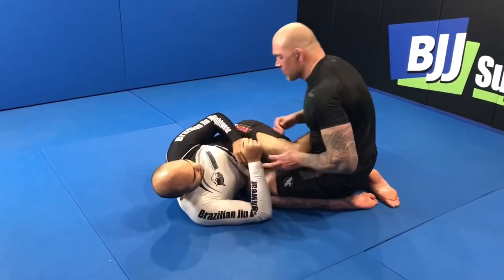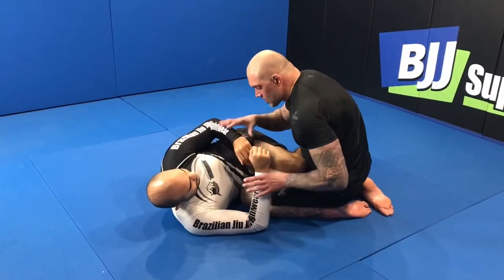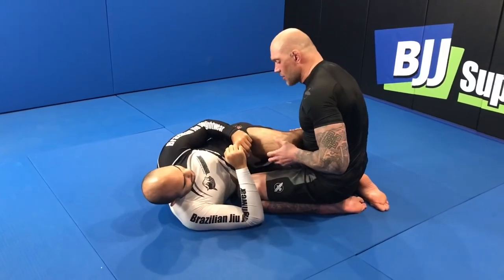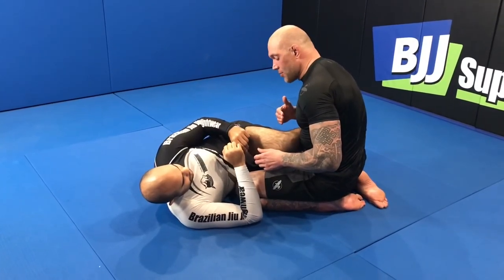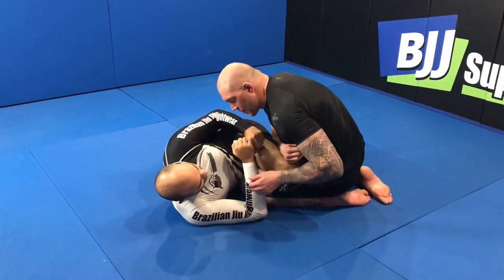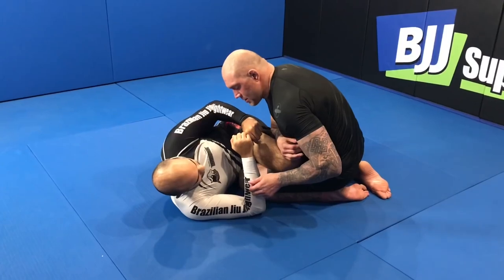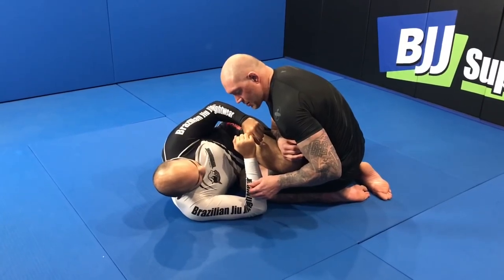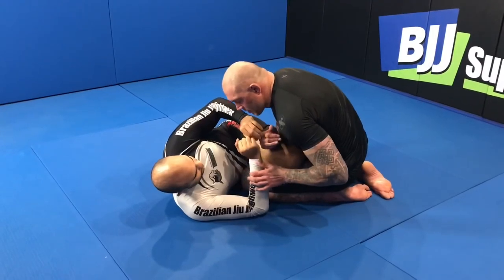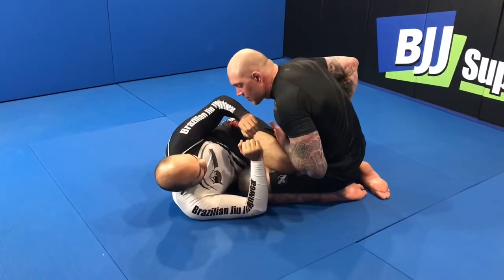So what happens here, whether or not he's locked or just playing this position — it's very common — I'm going to be very patient and stay to the outside. Now if his leg is strong, I'm going to do a little bit of a smash, or I'll just go here and hack his leg. It's just a little bit of a control game. But from this position, he's going to be in a tough spot. I'm going to stay low and quickly block. So it's going to be like a one, two, and a catch.